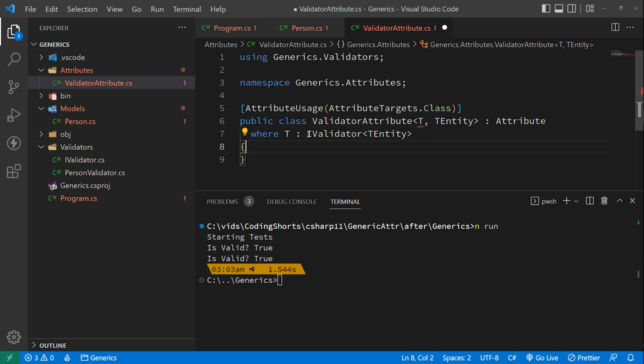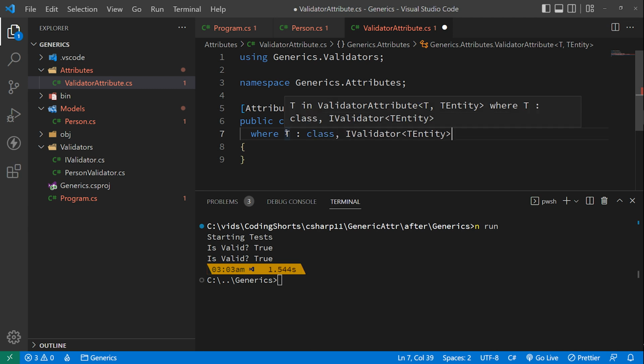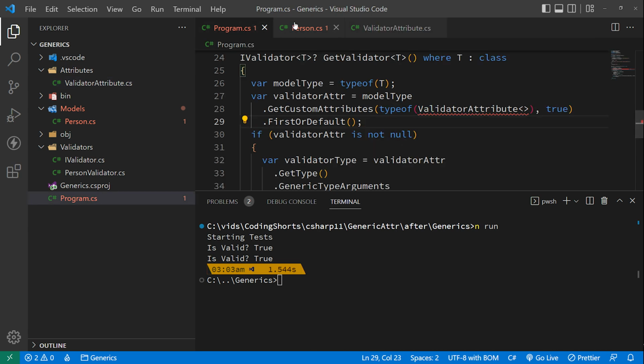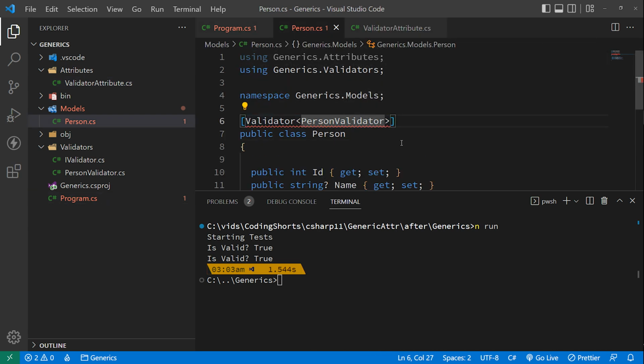And it's complaining because we also have to specify that this needs to be a class. So in this case, T is both a class and involves that interface. And we then can go ahead and set its defining attribute as well, which is it's also a class. And so what this allows us to do is force here that this is a person validator that validates a person.